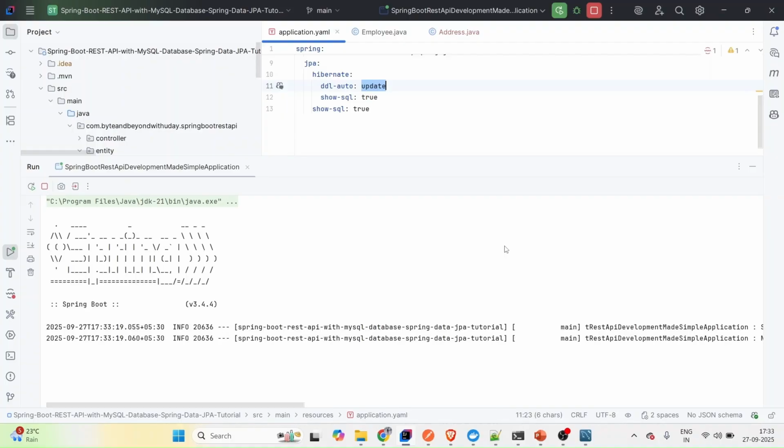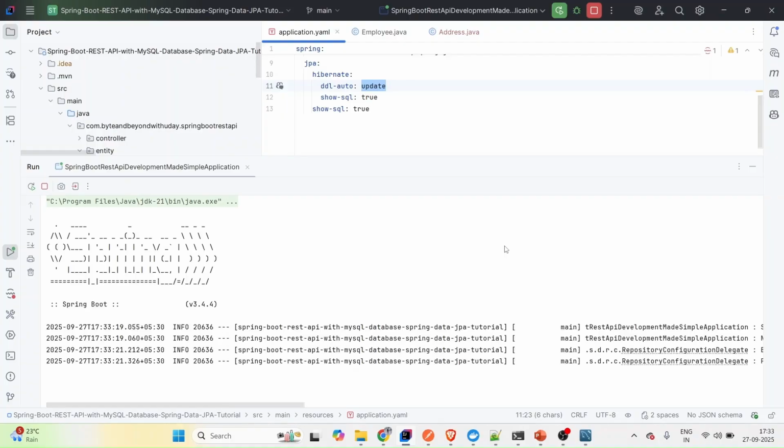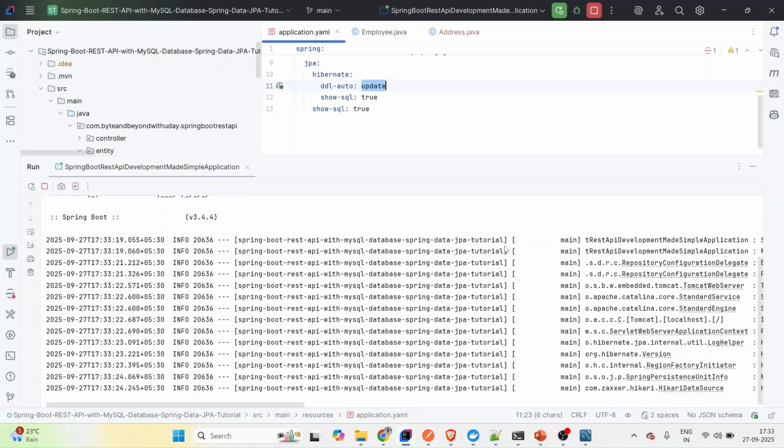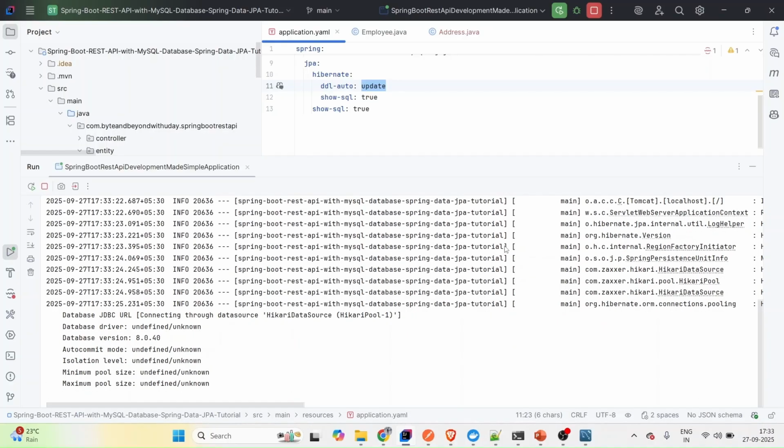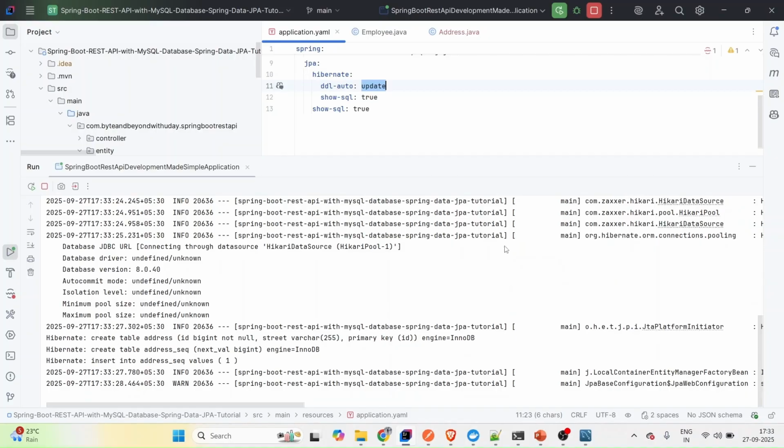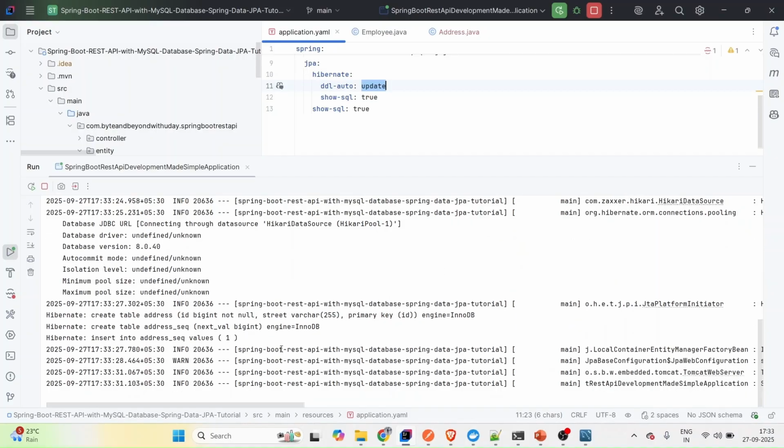It will create a new table in our database. See, a new table has been introduced in our database. Okay, create table address with columns ID and street. Our primary key is ID. You can see now this table is created.